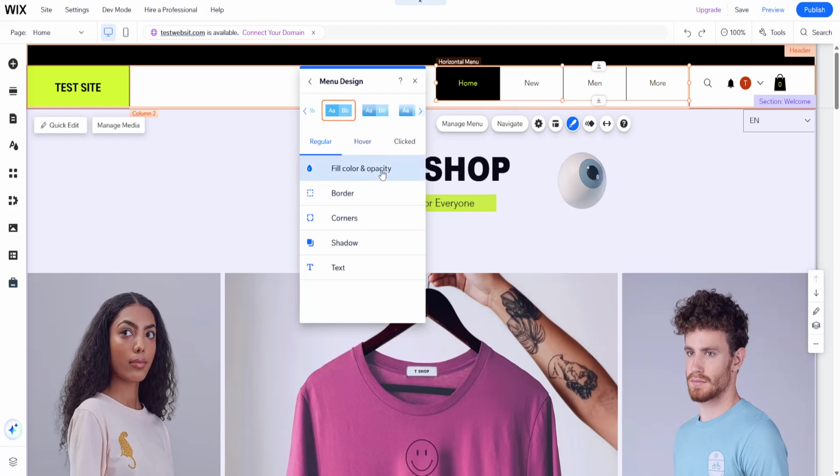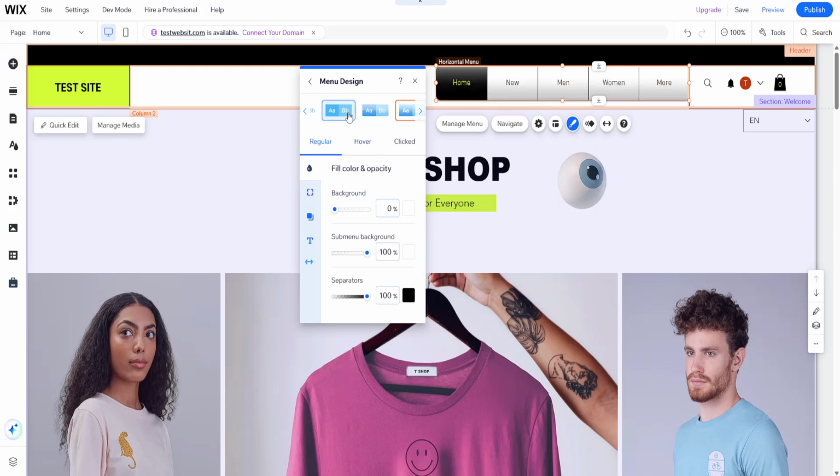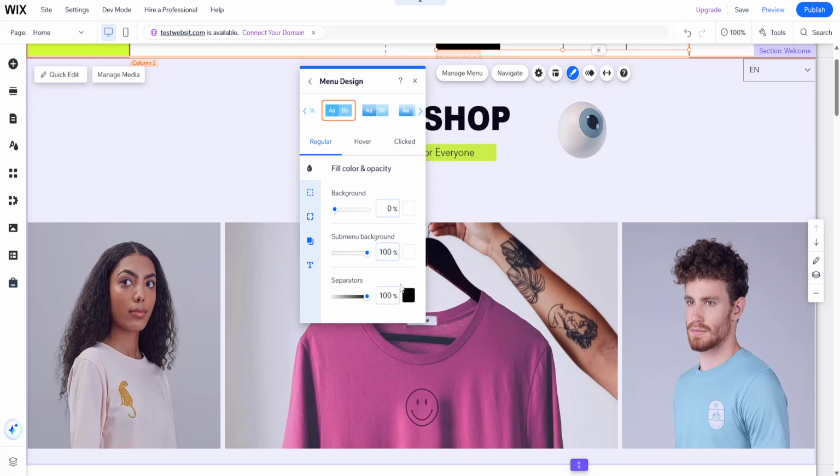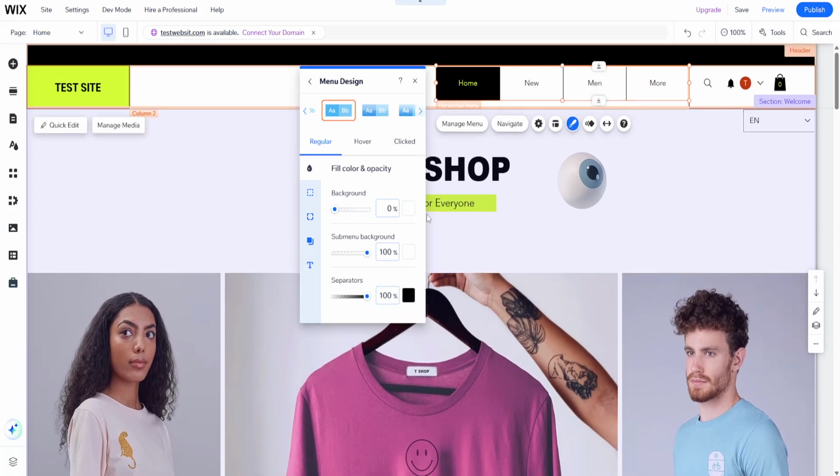Here, you'll be presented with a few different design areas to focus on. Let's begin with the menu container itself. For the menu container, start by selecting what you specifically want to design. The first area to consider is the background fills. Here you can choose a color by simply clicking on the color box. You'll notice a slider below that lets you adjust the opacity, giving you control over how bold or subtle the color appears. Next, move on to borders.